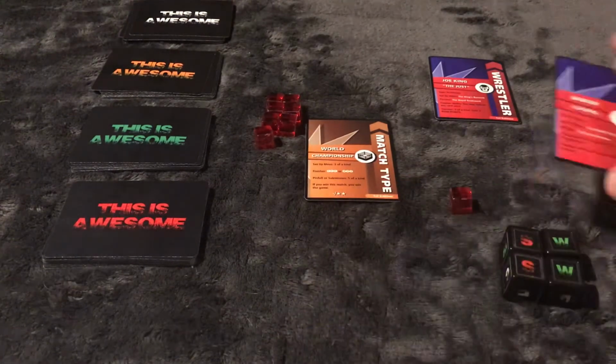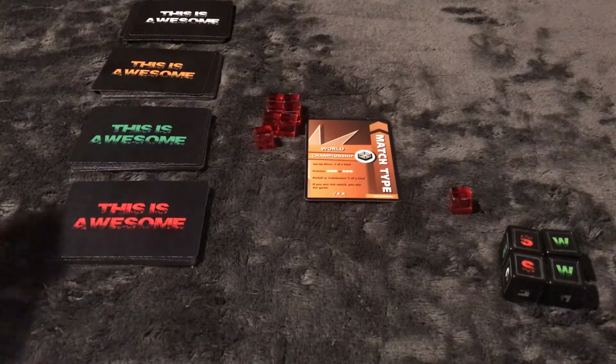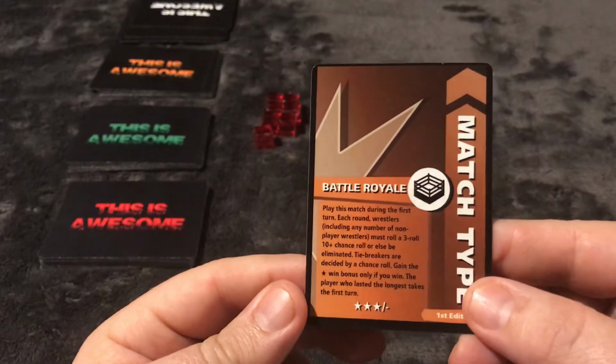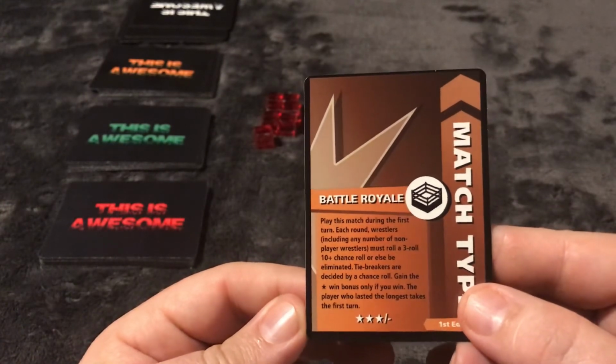So now you know how to roll matches. You know how to keep track of your points. But we've skipped a step about who goes first. Included in the box set is a Battle Royal card. This is an optional rule that can help you decide who goes first.